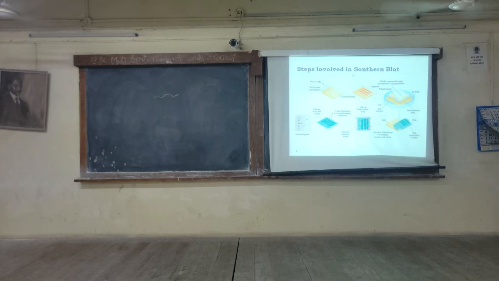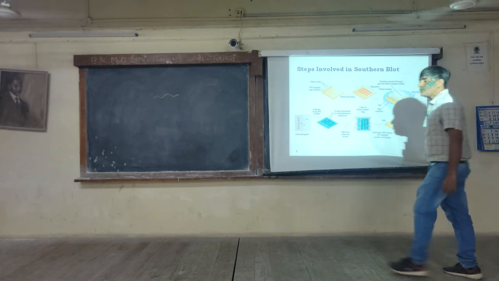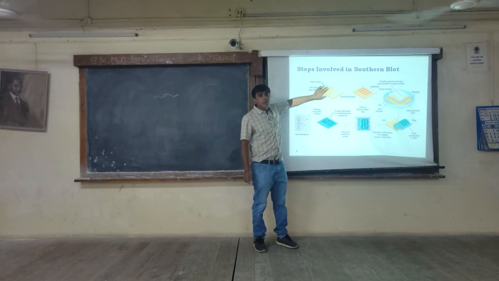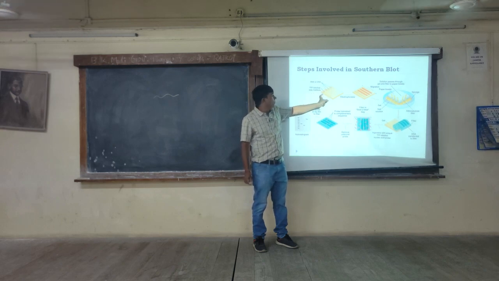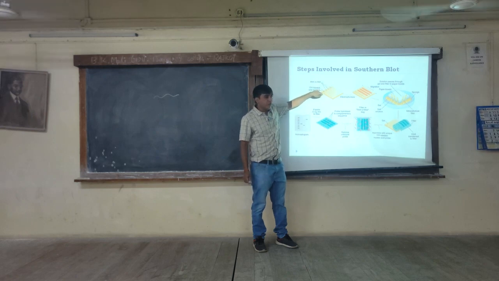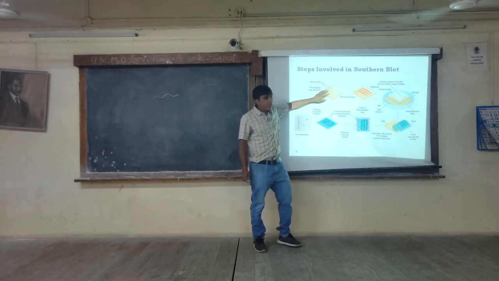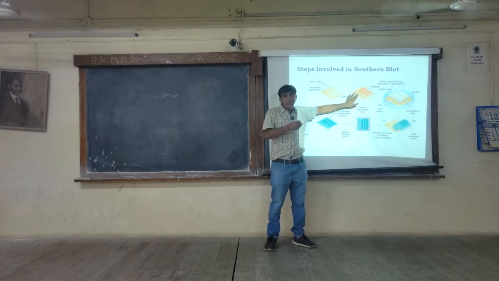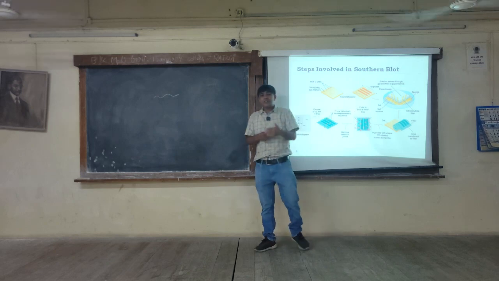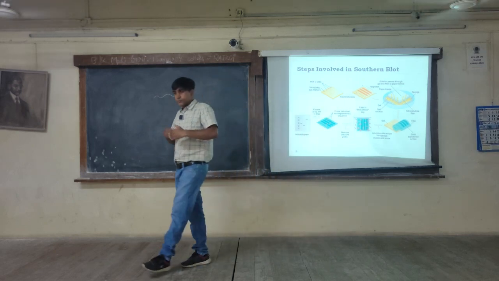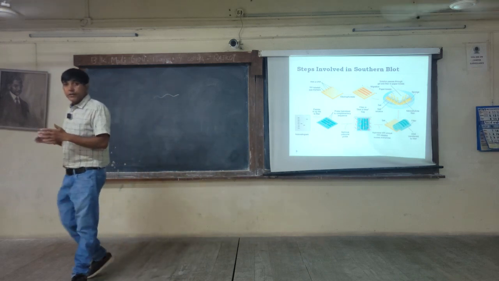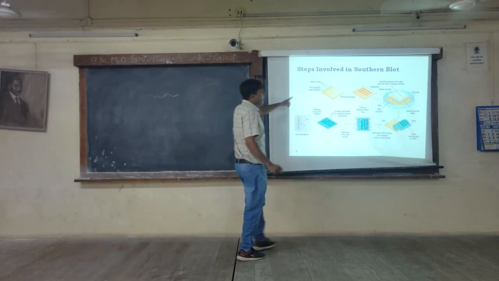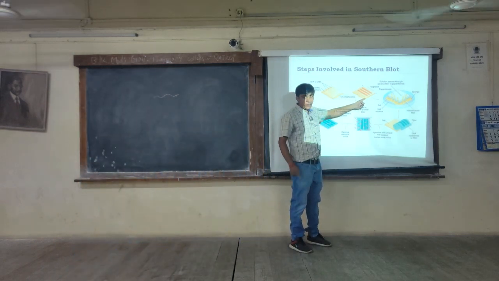These are the steps involved in Southern blotting. First, we run electrophoresis on a gel. We have wells in which we place the sample, and then we expose it to electrophoresis. When we apply a charge, depending on the charge present on the DNA or RNA molecule or a protein molecule and its size, they will migrate from the well and form bands, that is, separation.